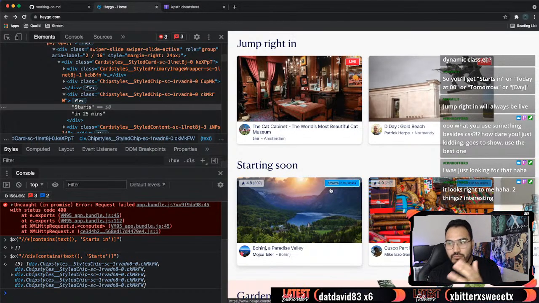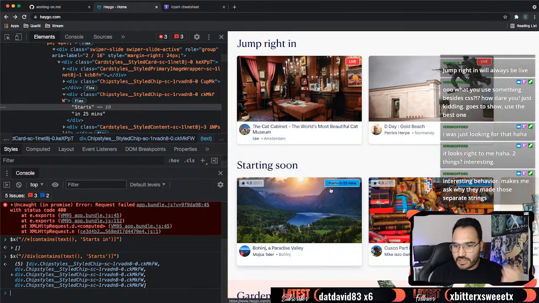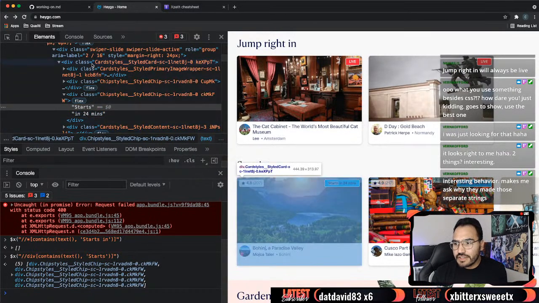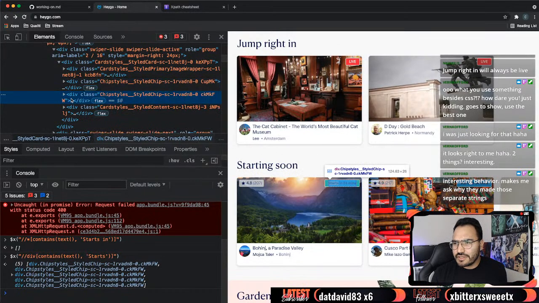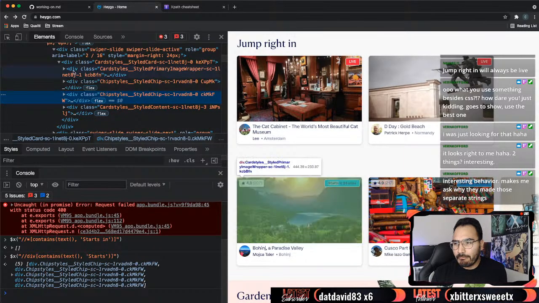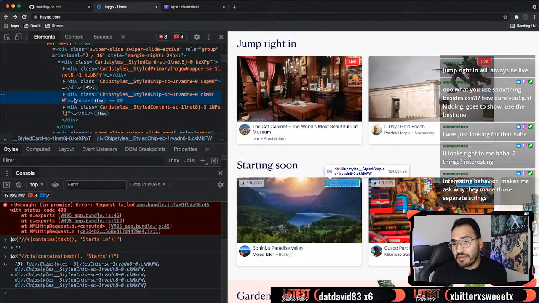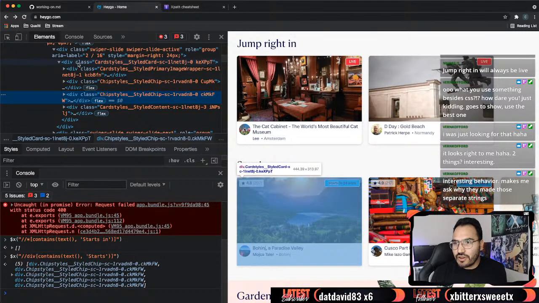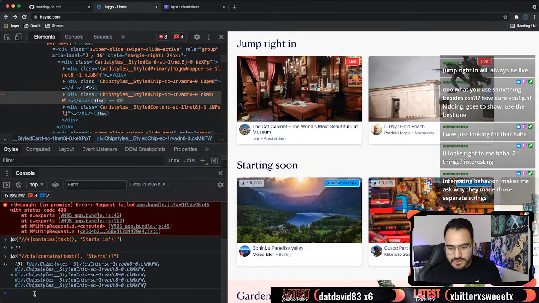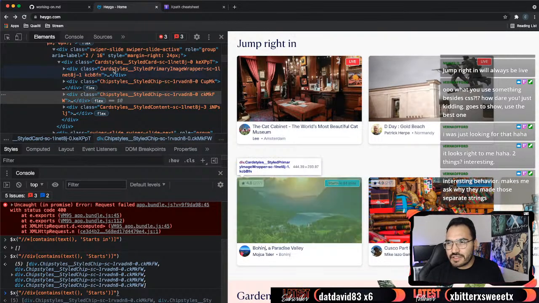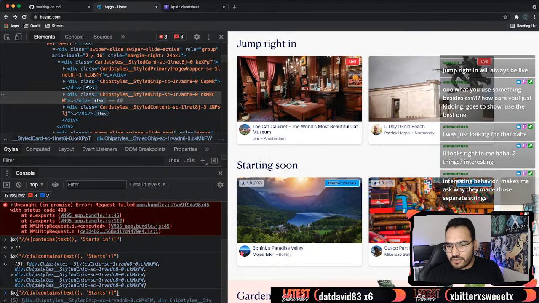So I'm looking at multiple ways of finding the pattern here, and I'm going to choose the one that I think fits best for what we're trying to do, since we are just hacking away like a bunch of mad people. So the whole div we have right here, even though it's a sibling of it, it looks like "starts in" is there, but it might be on top of it. So here's this styled card. So what if we were to say, let's get the div with the class styled card.